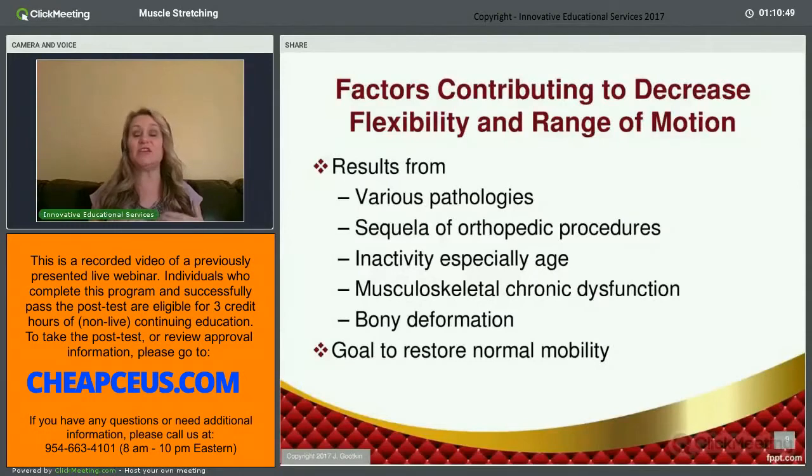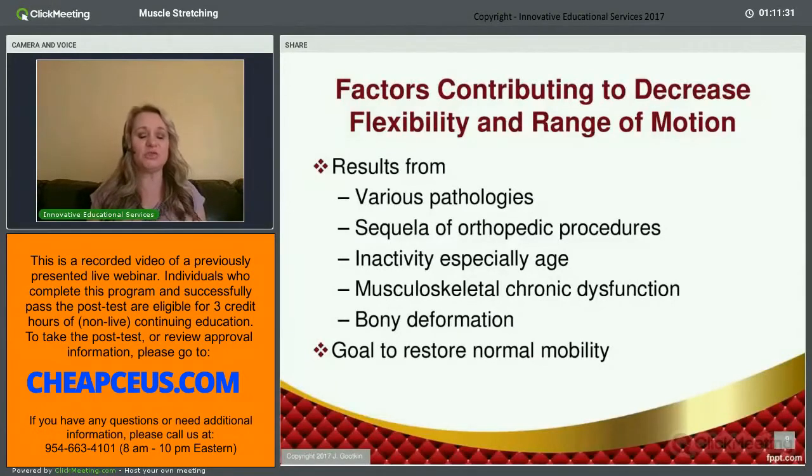We know that as individuals age, we can see range of motion restrictions. Specifically, our flexibility, it's sad to say, peaks when we're in our early 20s, and then it's a steady decline from there. Not that we can't counteract that with our interventions, but over the lifespan we tend to see decreased elasticity of the various soft tissue structures. We have synovial fluid changes, cartilage changes, all of which can impact range of motion and flexibility, and the muscle itself can become less elastic to allow that joint excursion.